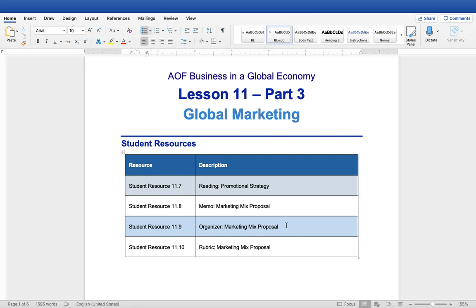The marketing mix proposal will be completed as a team. So you will work together with your smart car team. You will assign a component of the proposal to each team member, and one person in the team will be responsible for compiling everything together, putting in one report, one Word document, and submitting it to ADSB. Now, each individual, each student will submit Lesson 11, Part 3 individually to ADSB, but one person per team will submit the marketing mix proposal, which will be a separate document aside from this handout.